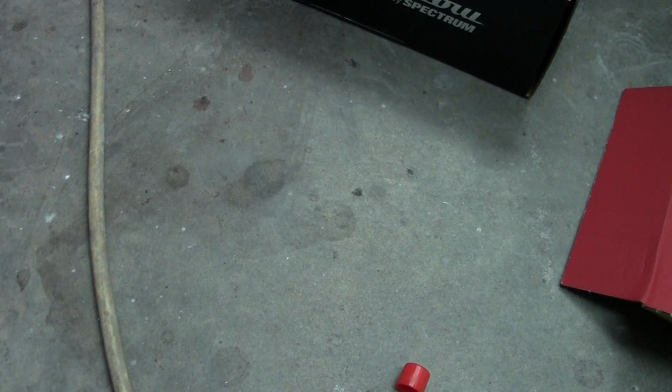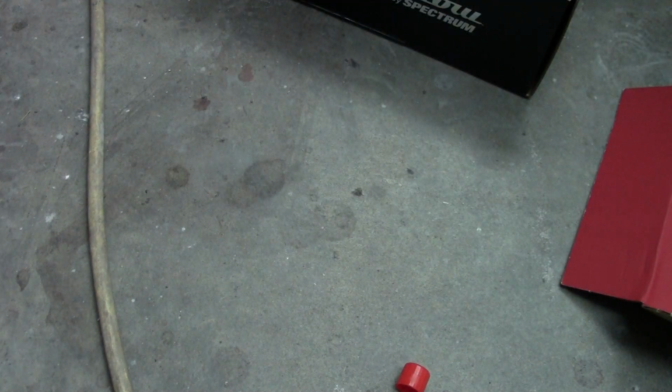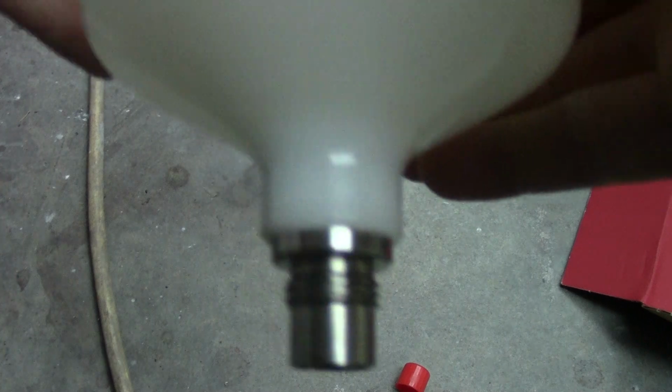Super nice. Now let's talk obviously about the main attraction, the gun. Let's take off this cup, and we'll start from the top to the bottom and be as brief as I can. Obviously the main thing about this compared to the Spectrum is the machining quality and the overall quality.